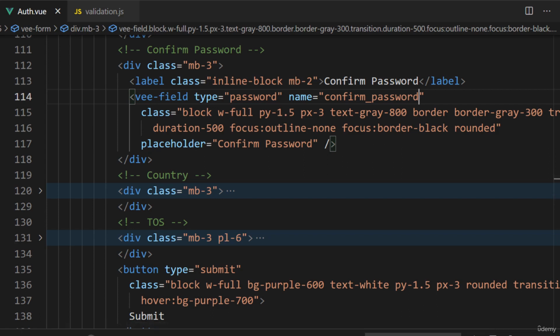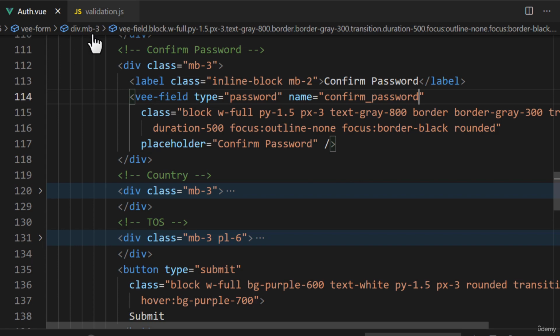We're not going to use the same rules we used for the password field. It's not necessary to apply the same rules. The purpose of the confirmation password field is to double check that the user correctly inputted their password. The rule we'll want to use should check if the input matches the input in the password field. This can seem a little tricky, but luckily vValidate comes with an easy-to-use solution.